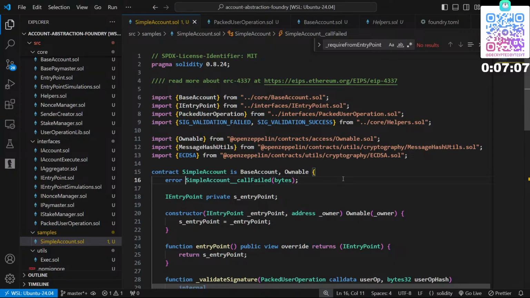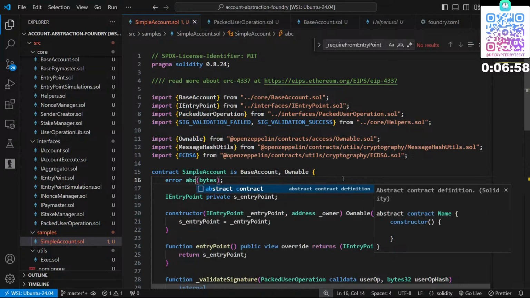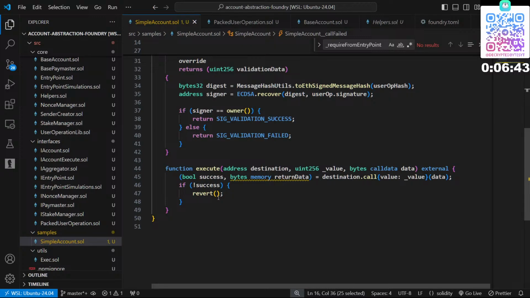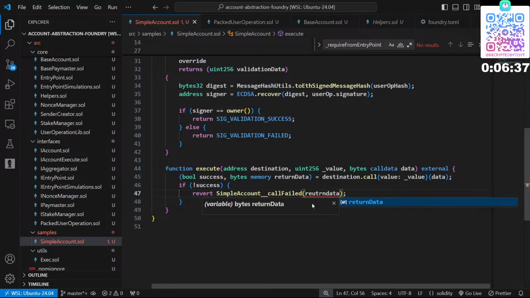You can give it any name, like XYZ or ABC, but it's not very clear. SimpleAccount_CallFailed is much clearer. We are doing only one call here, and we are saying simple account call failed, then return data. So it will tell you where the revert happened and what the return data was when the revert happened.